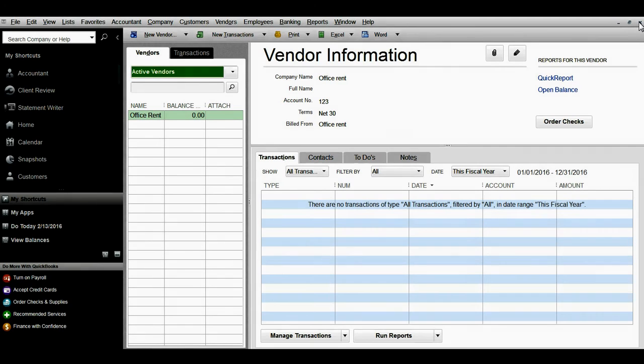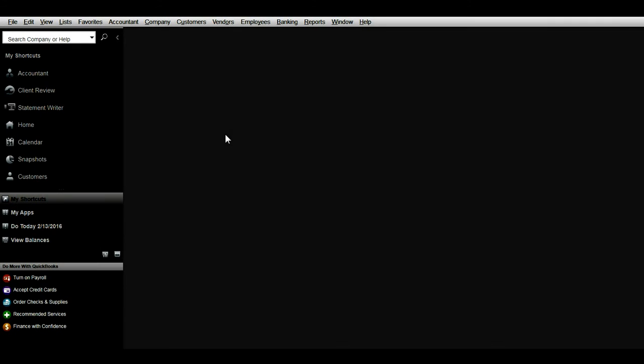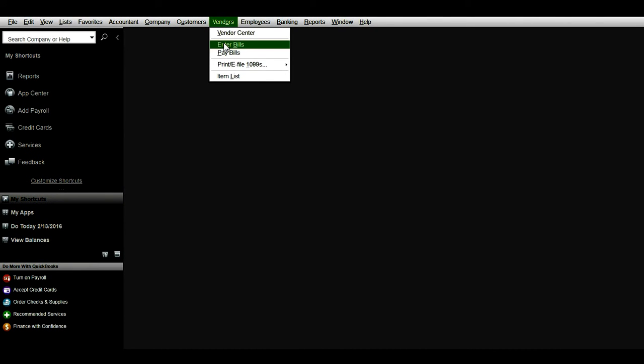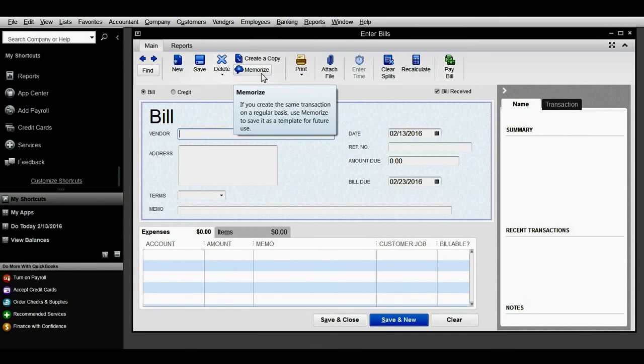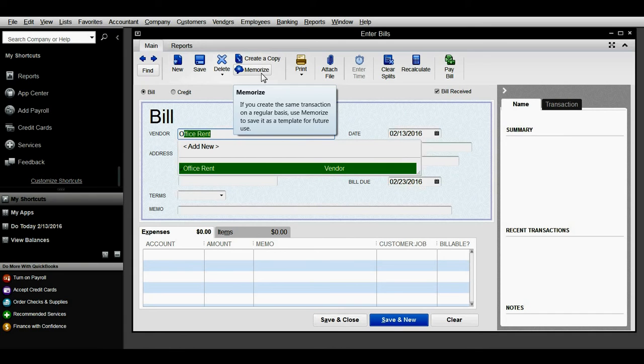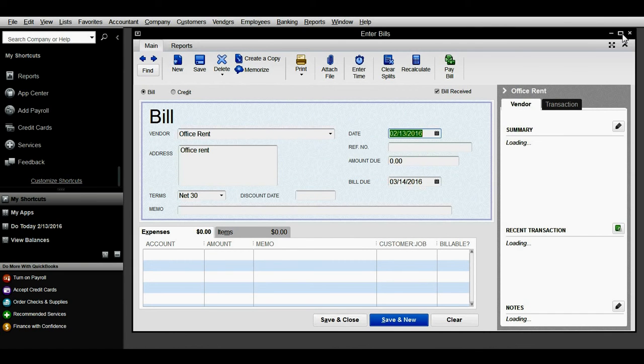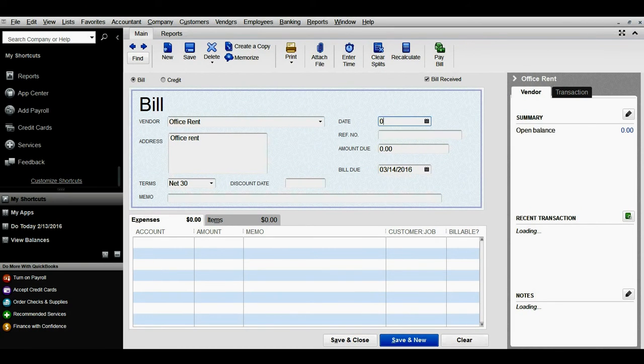Now once you've got your vendor entered, and I'll do another video on entering a bill, but just to show real quick, vendor, enter bill. Once you start typing it'll bring it up. You'd put your date, and then you can choose your expense account.